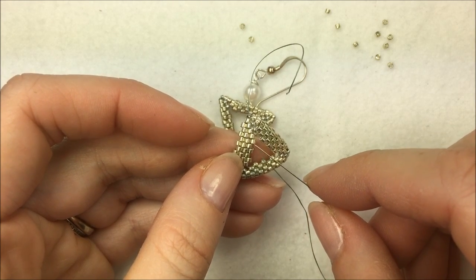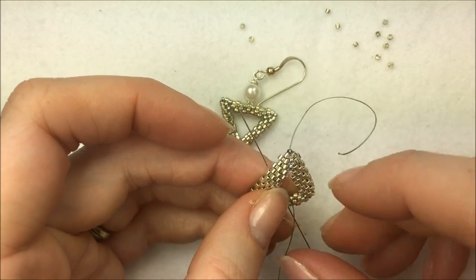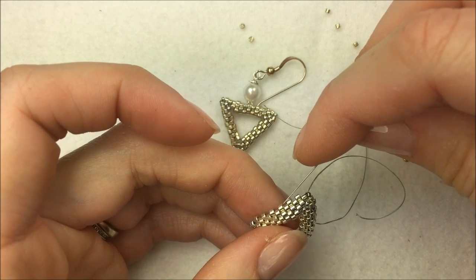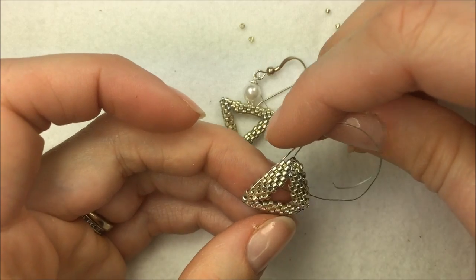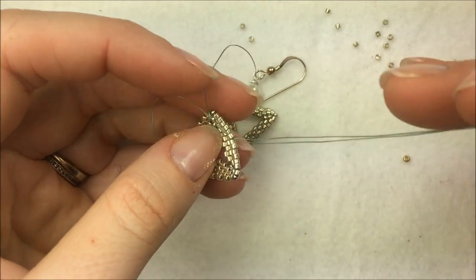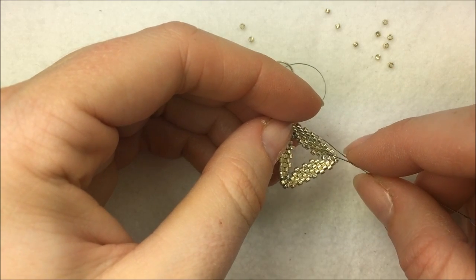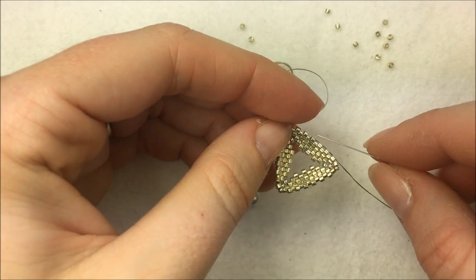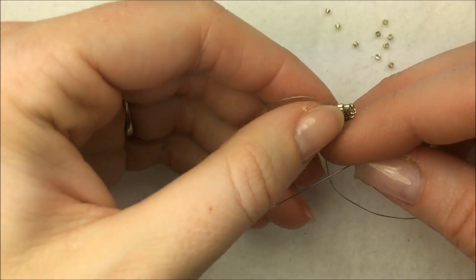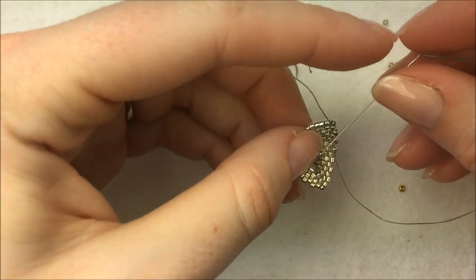So basically, instead of adding 2 beads here to the center of that group of 3, we're going to take our needle to the back of the project, and we're going to grab the bead that's sticking out in the next row from the very first row of our peyote. I'm going to flip over to the back so you can see what's happening. So I'm seaming up, coming out of that row of 3, and instead of adding a bead, I'm catching onto the bead from the first row that we did of 13. I'm then going to go back to the starter row, that row of 3, and sew down the next bead.